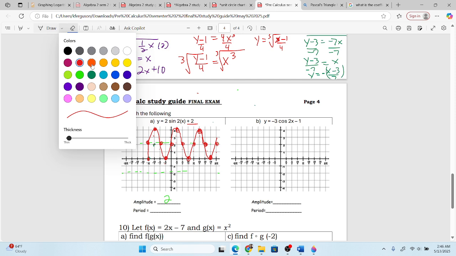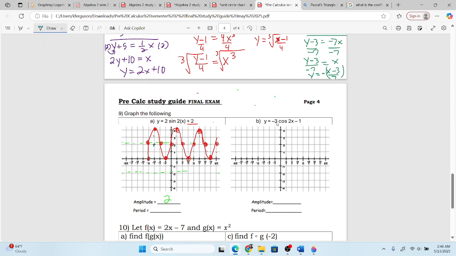So now we're going to do this one. And I'm going to try to do what I said I was going to do and make it light green. So what's the amplitude? It's not -3. Remember, it's absolute value, so it's 3. I forgot to put the period. This tells me the period is pi. Because the period equals 2 pi over your frequency. And my frequency is 2. So 2 pi over 2, the 2's cancel off and I got pi. All right, so that's my amplitude, that's my period.